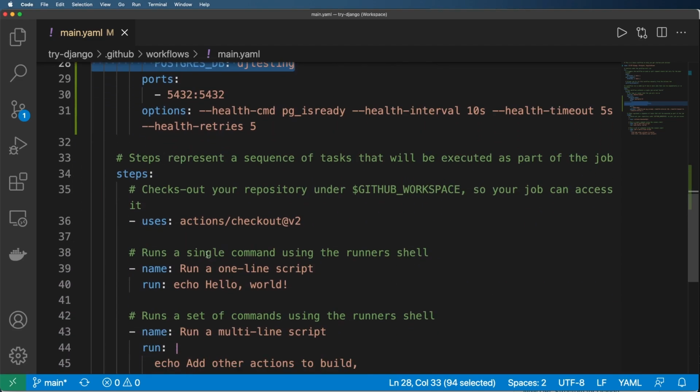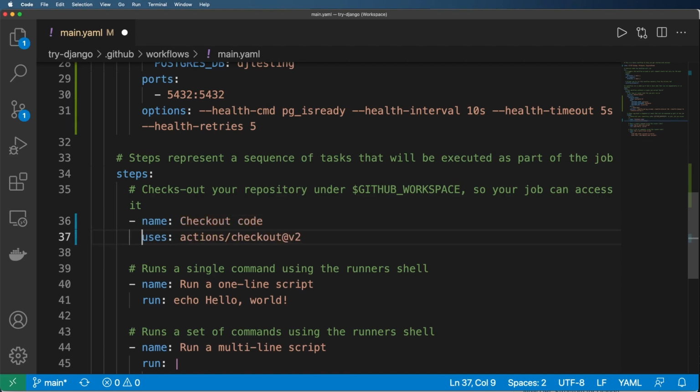We didn't do a whole lot here, but we did set some of our own settings here that we will absolutely need to use. Okay, so this right here is checking out our code. I'm actually going to give it a name, and we'll go ahead and say checkout local or checkout code. That's probably a better way to do it. We'll tab that in here.